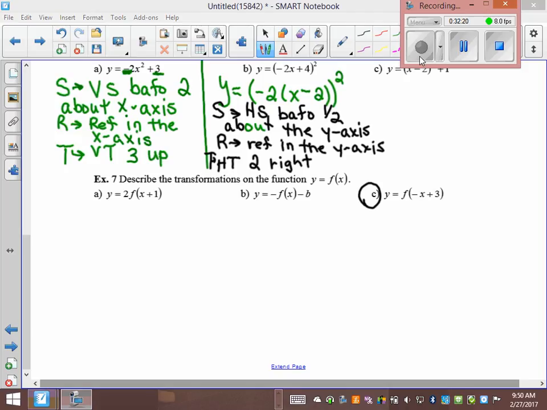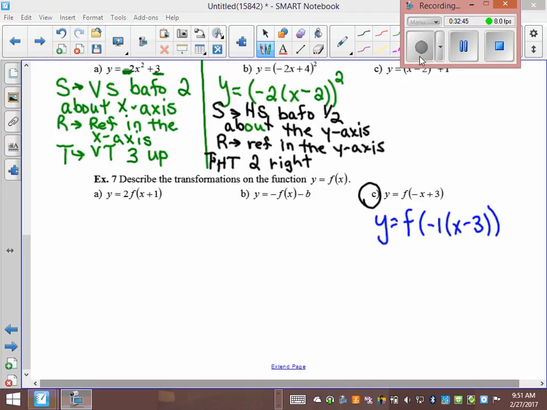So for this one, I have to remember to do what? Take out the -1, or I'm going to say it's 3 to the left, and it's not actually 3 to the left, it's 3 to the right. Very common error. You can see easily how you mess that up. So y equals f, take out the -1, x minus 3. It's still with the x, you guys. It's the big brackets that keep it with it.